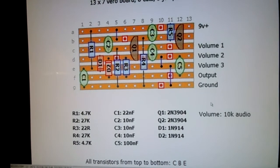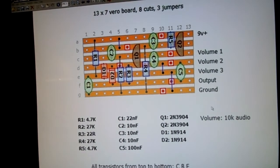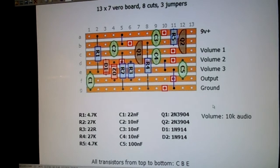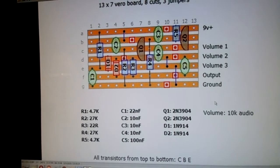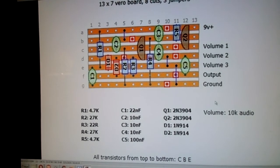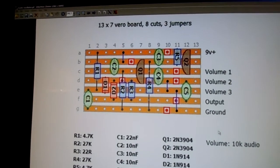We also put sockets in for Q1 and Q2 because they're bulk transistors, and I just always like to put sockets in for my transistors in case the pinout's different. I mean, if you solder in the transistor and the pinout is wrong, it's a little bit more messy unsoldering it. If you have a socket, you can just pop it out. So it was an easy project with 8 cuts, 3 jumpers, a 13x7 Vero.